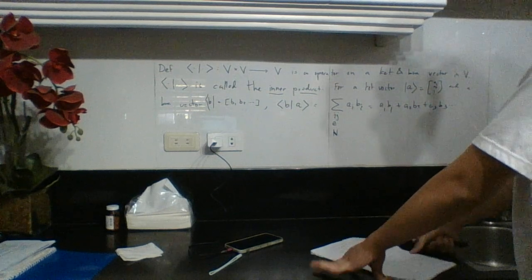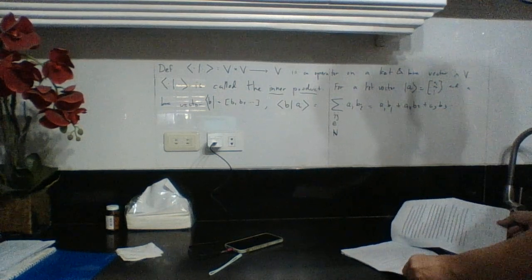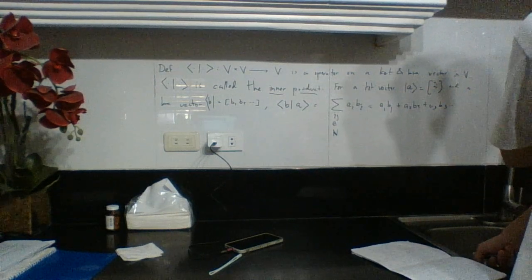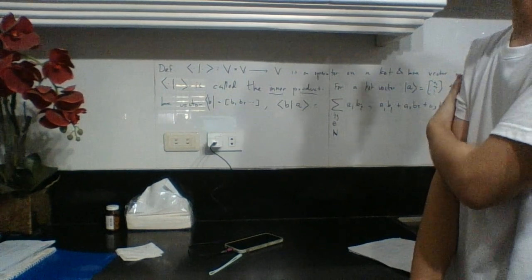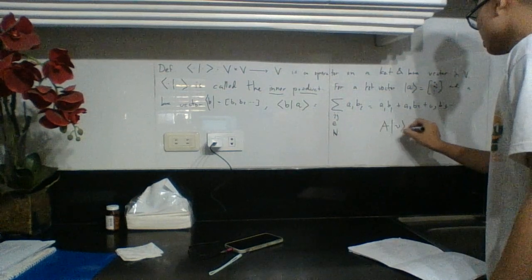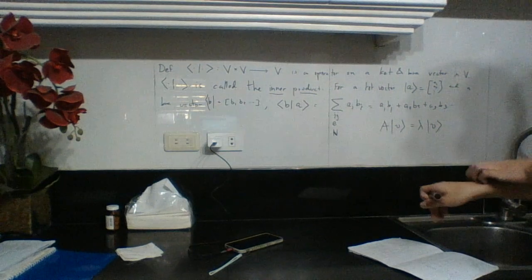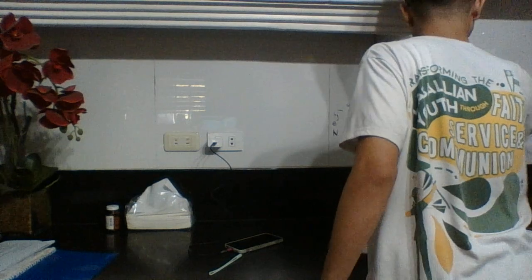Now I don't think I need to explain what matrices are because we're not really going to dive much into matrices. But we will develop a new perspective towards the time-independent Schrodinger equation, you know, A acting on a state V equals some eigenvalue times V. We will develop a new perspective towards this equation later. So let's dive into the physics. Let's go into the actual physics of it. So let's say, and what is this?